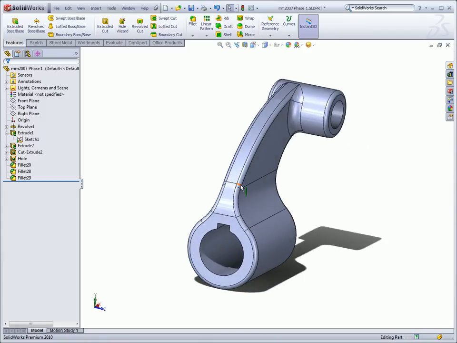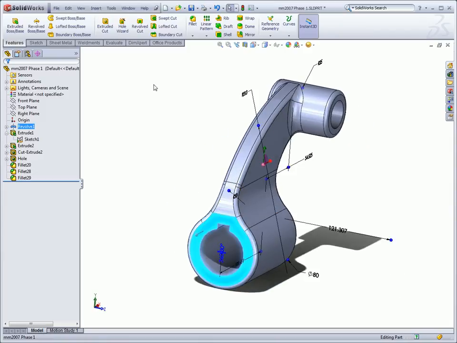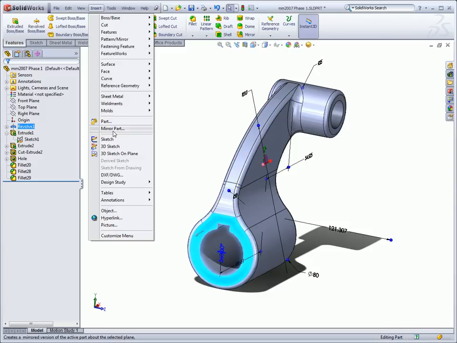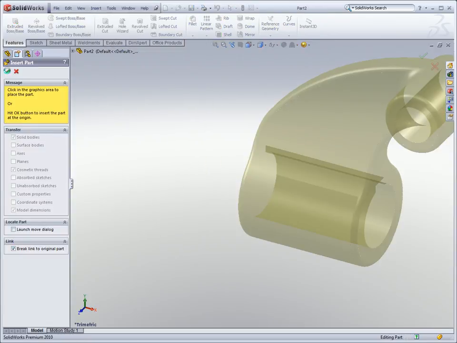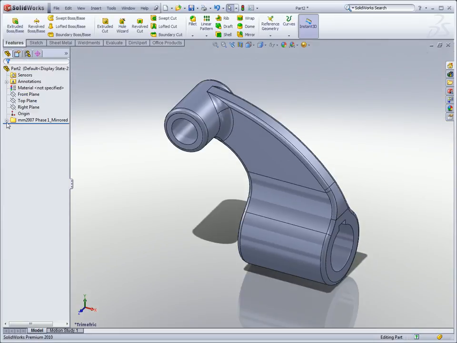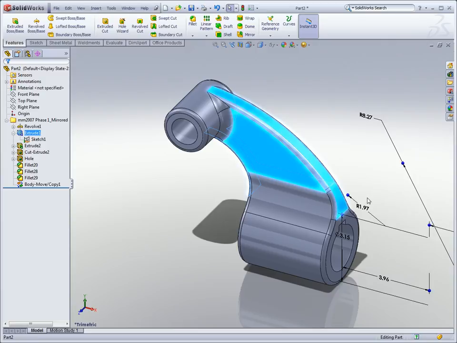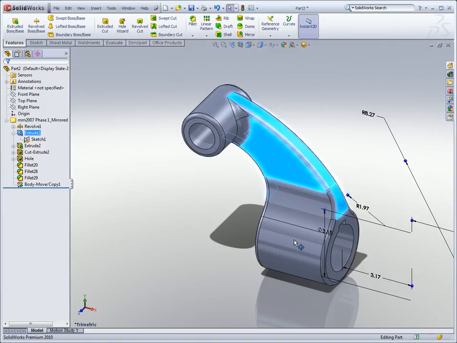If you need to create left and right versions of a part, you can easily utilize the mirror part command. But in SOLIDWORKS, you'll have the unique power of preserving the entire feature tree. Now it's easy to create left-handed variations that are slightly different than the right-handed versions. It's a simple task, but surprisingly difficult to do in other systems.